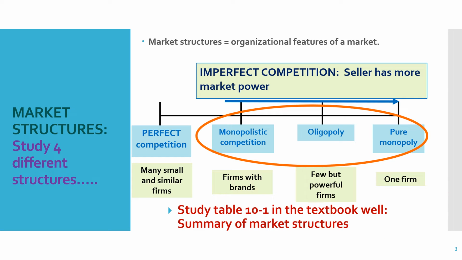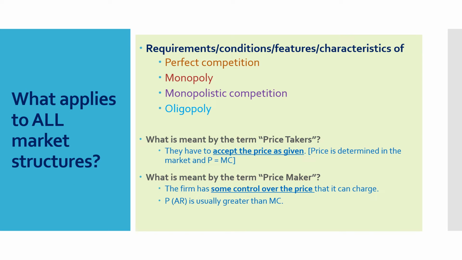Please take note of Table 10-1. It does list for you all the different characteristics of these market structures, and that will help you enormously. In fact, I would suggest you go through that table before you actually try and study these two chapters in detail. Once again, I emphasize this: requirements, conditions, features, characteristics of each of these market structures. You will not recognize them if you don't know each of their characteristics, and also you need to know where they are similar and where they are different, and you will get confused if you don't understand each of them independently. All right, so important for you to get to grips with that, especially before the exam.